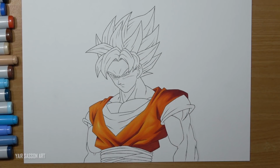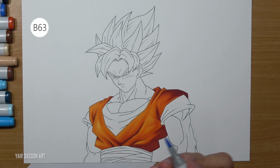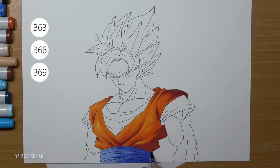Awesome, so we're going to do the same process for the belt. Again, I'm gonna start with the brightest tone, coloring in the direction of the belt, in the direction of the creases. Then I'm gonna use the mid-tone to add some shade, mainly on the right side. And then I'm gonna add some more shade and blend it as well until we get a gradient look just like that.